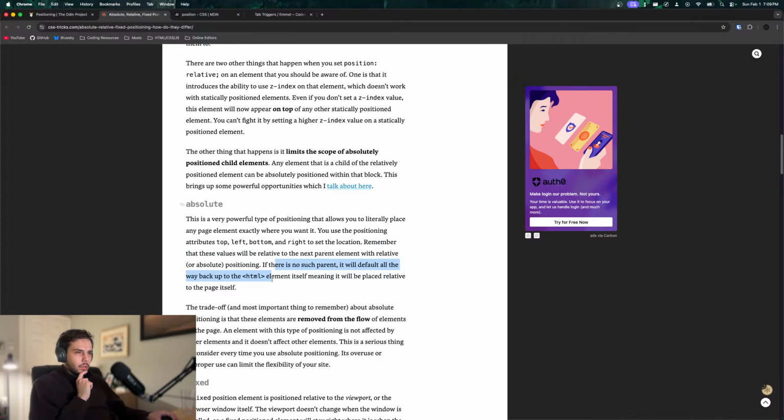If there's no parent, then it'll default to the HTML. I see. Which is like the viewport, I guess.